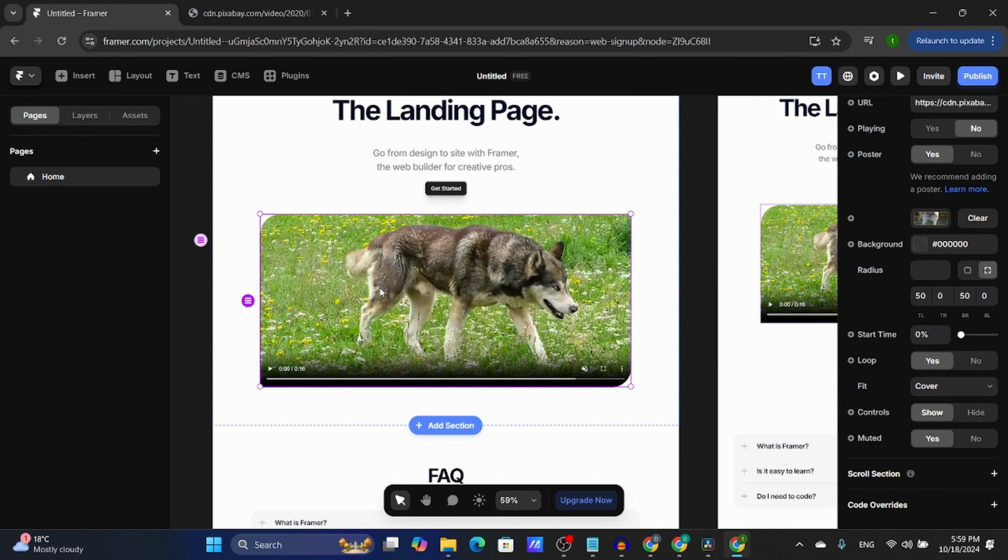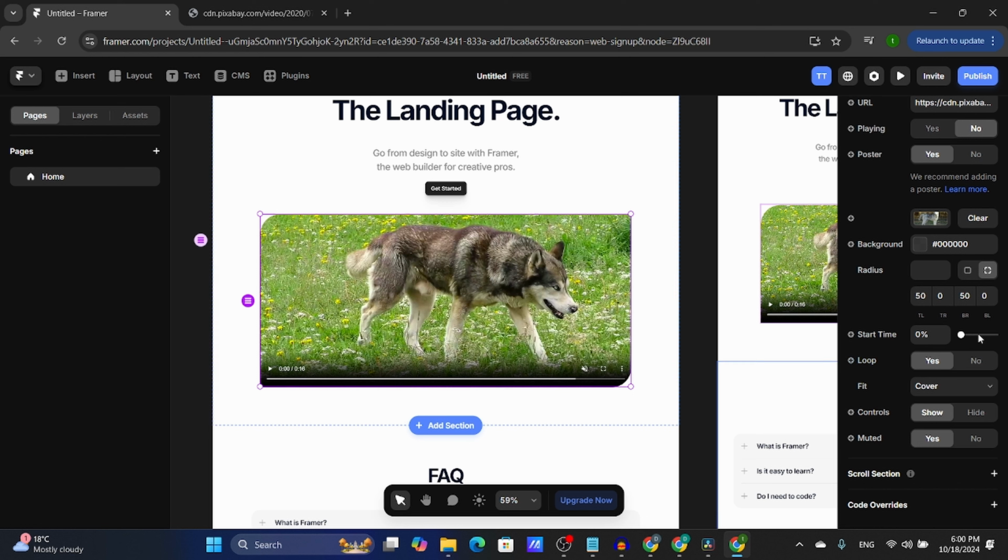Pretty easy, but I usually leave this at 0. I've rarely ever needed to adjust the start time. If I want an actual video to start from another point, I'll just cut the video. I'll just edit the video so that instead of being 16 seconds, I'll make it 10 seconds and start from the 6th second from here.